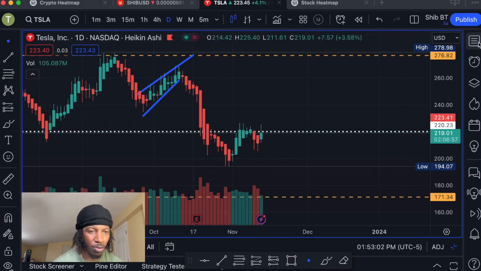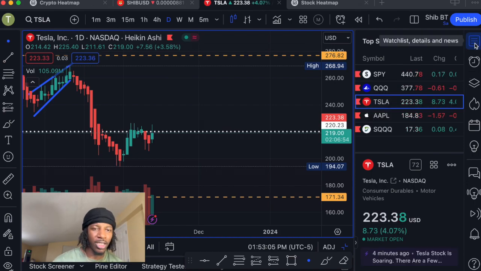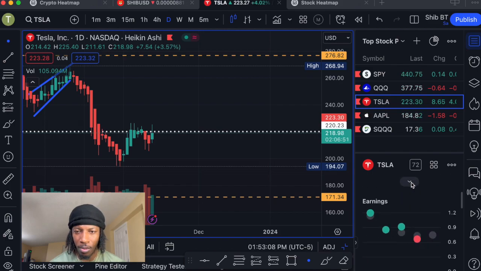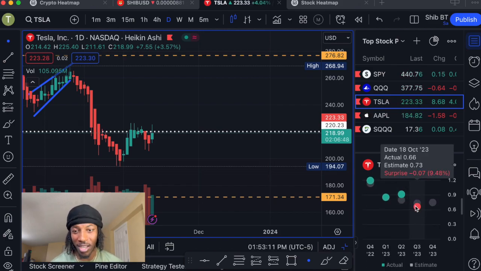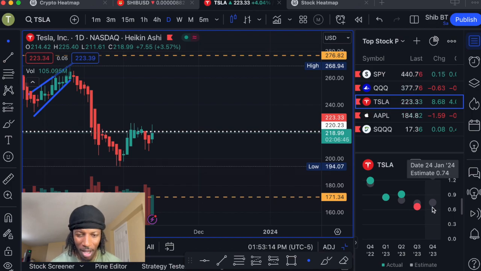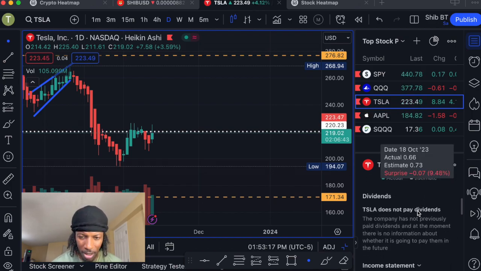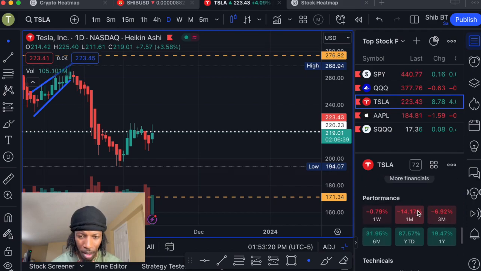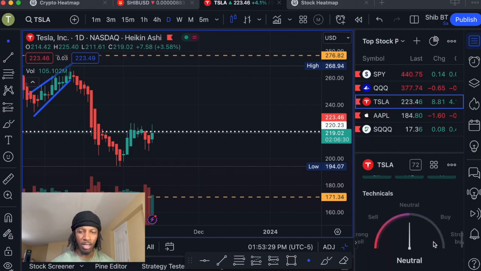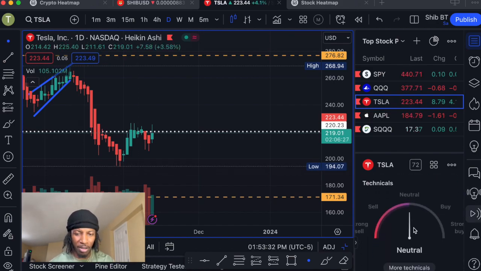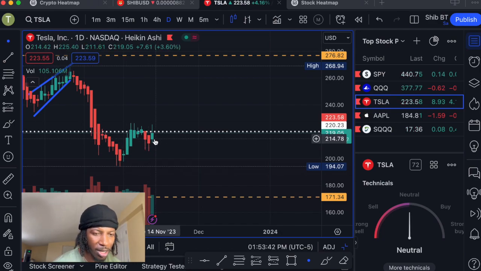Let's open up our handy dandy little notebook. It looks almost like a notepad, so we're going to call it that, the handy dandy notepad over here. What do we see? Earnings miss Q3, January 24. We're not even ready for that one. But let's look at our financials and our analytics. Over the last week, month, and 3 months, we've been red. Over the 6 months, year to date, and year, we've been green. We're in a neutral state, and this chart reflects that. We are very neutral here. A slow little day. We're only up 4% today on Tesla, which is good overall, but not really anything spectacular.